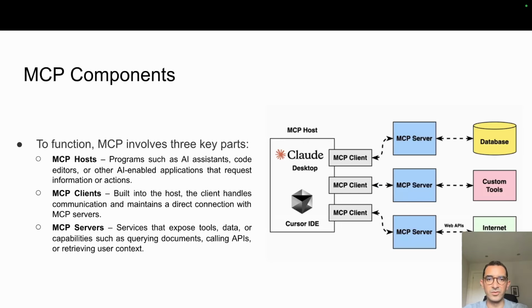MCP involves three components: MCP hosts, which are programs like AI assistants or code editors that support MCP. Cursor and Claude Desktop are two popular hosts. In this project, we'll be using Claude Desktop. MCP clients, which are built into the host. They manage the connection to the MCP server and handle all the communication behind the scenes. And MCP servers, which are where the actual tools and data live. They expose things like APIs, documents, or actions that the AI can use. In this use case, since we are using Claude Desktop as host, we only had to build the MCP server.